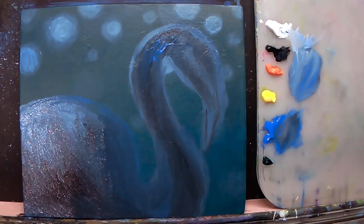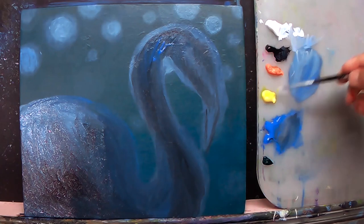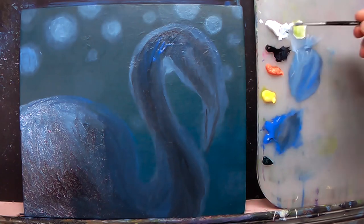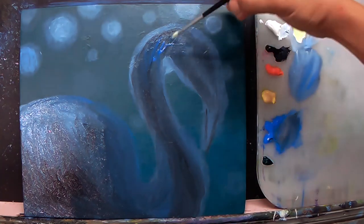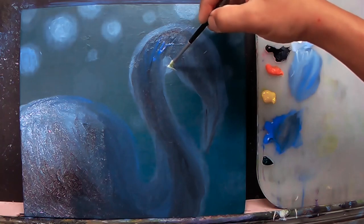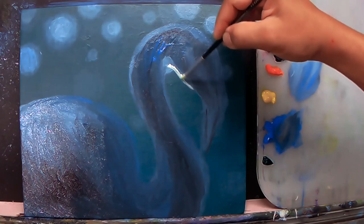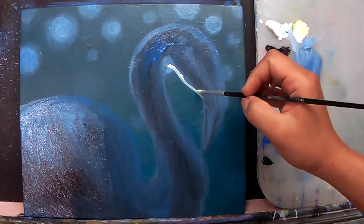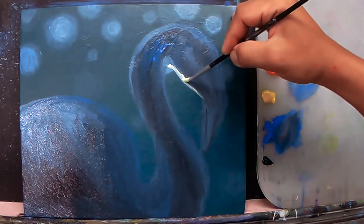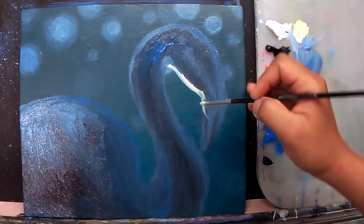I'm going to use my number one round brush, this one here, and I'm going to detail this part. So I'm going to mix the color, this white and the yellow color, just mix these two colors, and I'm going to detail this area. There you go. There you are. Just add a detail here.